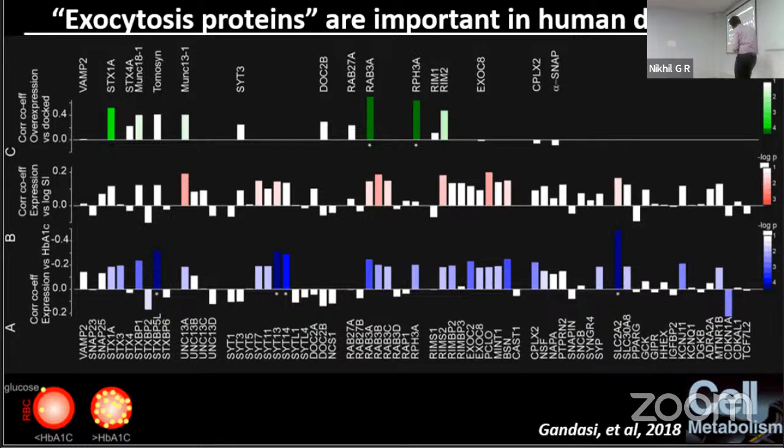There is a very nice inverse correlation with the HbA1c, meaning that the more diabetic the person is, the less of these proteins being expressed. And also there is less insulin secretion happening. We can rescue that by overexpressing more and more of those proteins. This is very artificial, though. You can't give protein to people. It wouldn't go to the right place, but still, I'm trying to give you an analogy.